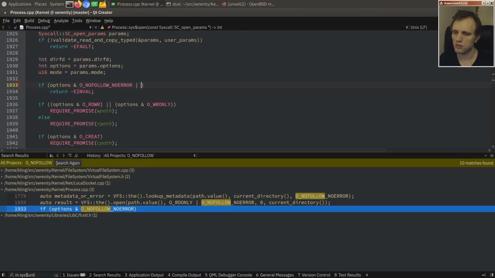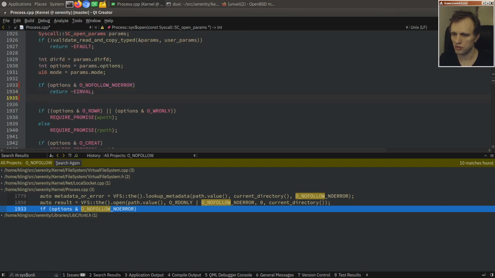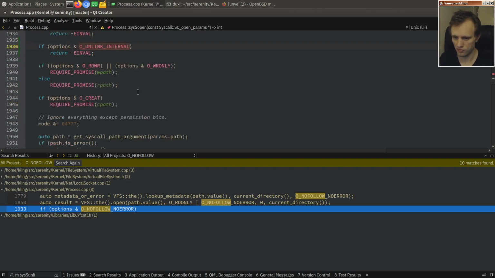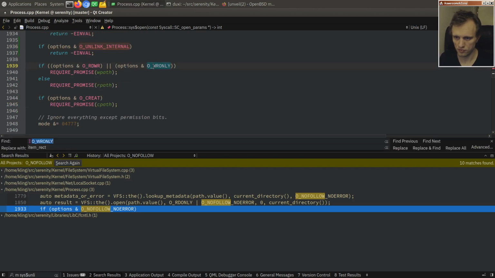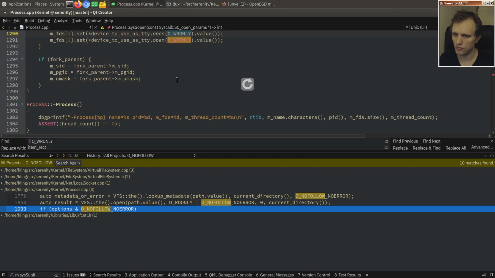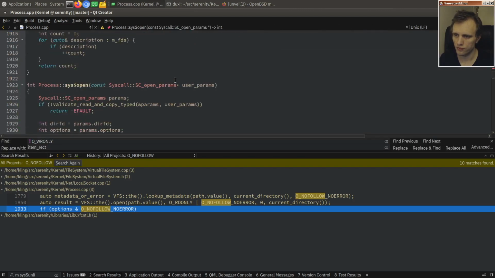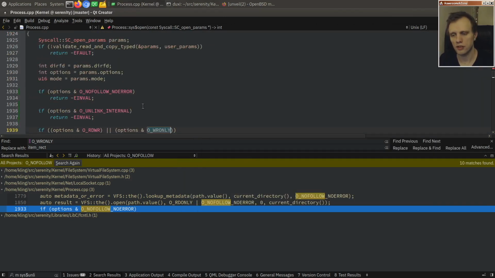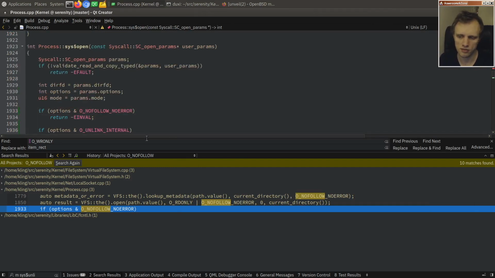Should make sure that we don't let anyone open things with this. Just making sure that the open syscall einvals if you pass this internal stuff.